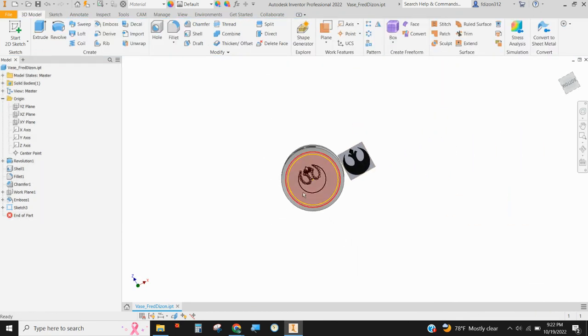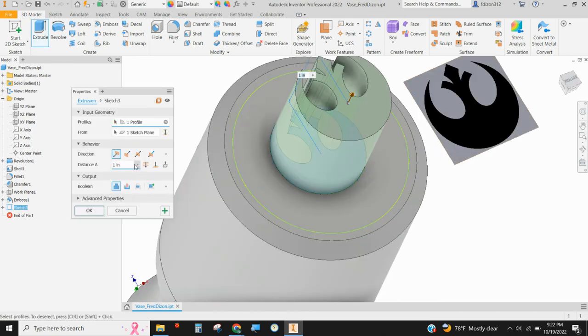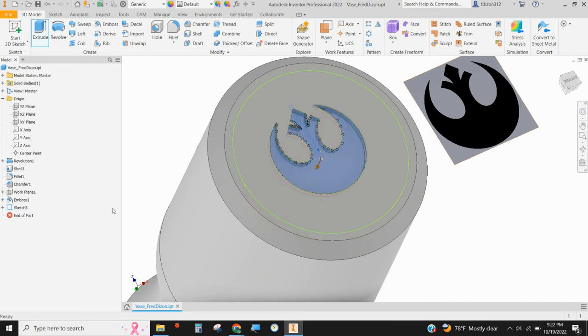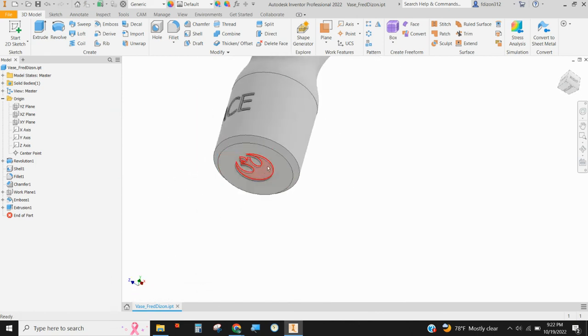I'm going to finish that sketch. So I'm going to use that sketch to extrude and create a little profile here. I'm going to go back on it, cut away, and I'm going to make that small cutaway 0.05. Okay. Now I have a little logo at the bottom of my base.